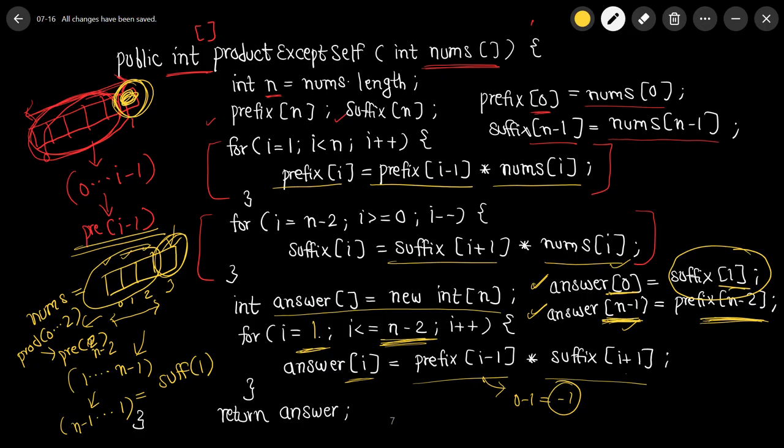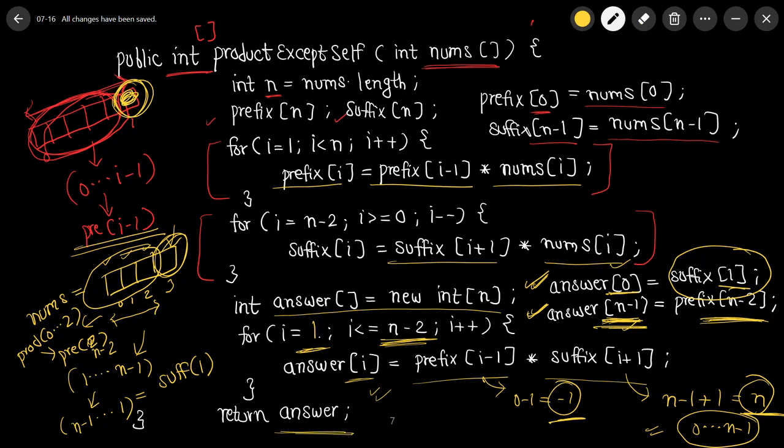Similarly, if I was n minus 1, like here, then n minus 1 plus 1 would be n. This would also give array index out of bound because indexing is from 0 to n minus 1, since indexing is 0 based. So minus 1 and n would not be present in our array and would give array index out of bounds. That's why we handled these two cases separately. So this way we fill our answer array and finally return it. So this was our approach.